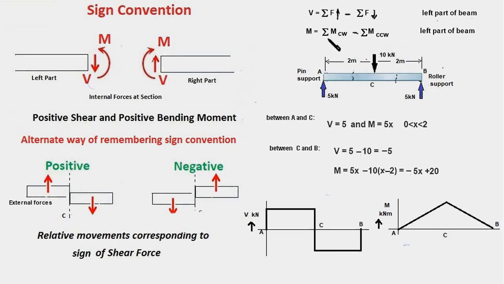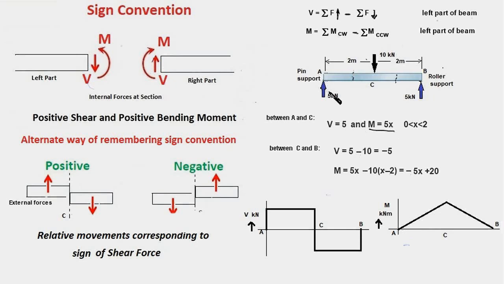Let us take up the second equation, and what it says is that all clockwise moments to the left of this point would be positive, and all anti-clockwise or counterclockwise moments would be considered negative. That is, upward directed forces would cause clockwise movement, and all downward forces would cause anti-clockwise movement and will be considered negative. So let us see at this point what will be the bending moment, and we find that there is a single force pointing upwards and it will cause clockwise movement. So the bending moment here would be positive, as can be seen from this diagram, and this equation gives the same meaning.